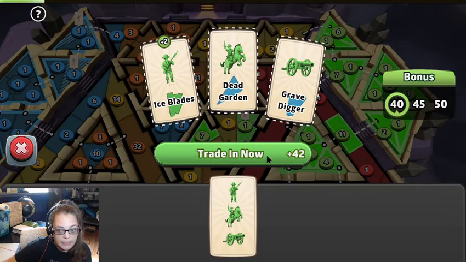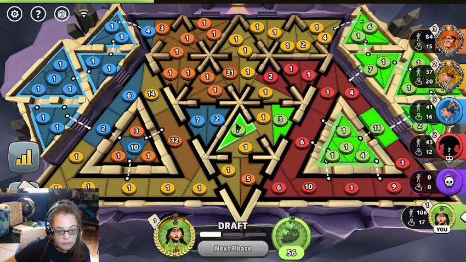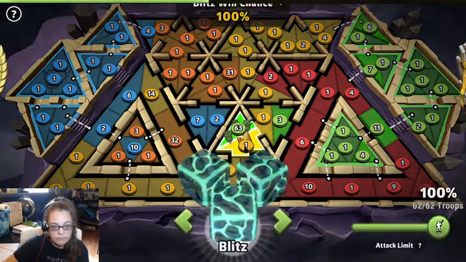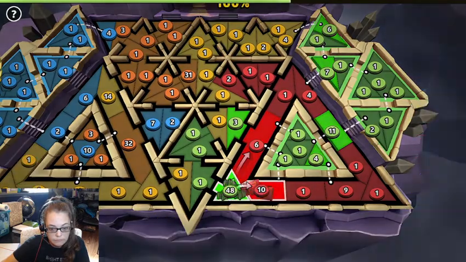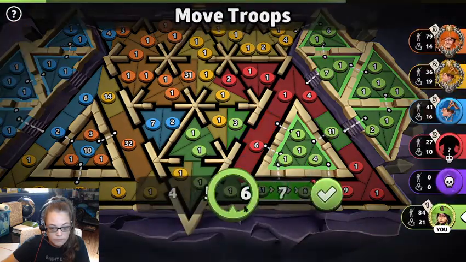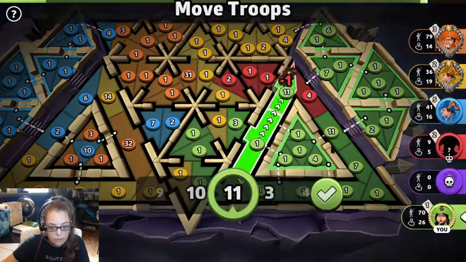I do think I want to trade because I can do it without using my wild. I have 56. What does that give me? I don't think it's enough to kill blue. Guess I just maybe kill red.